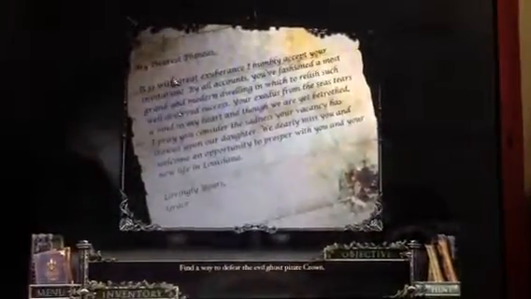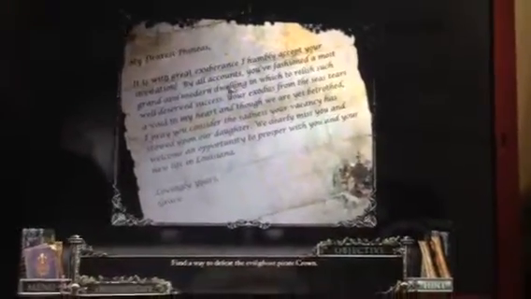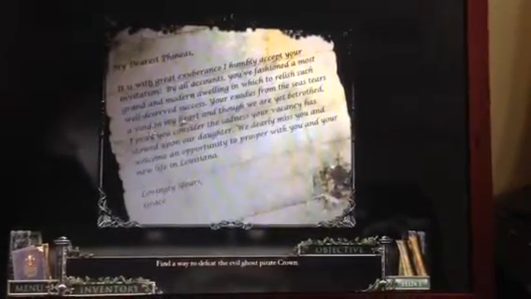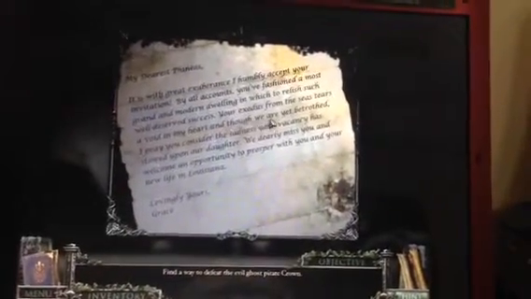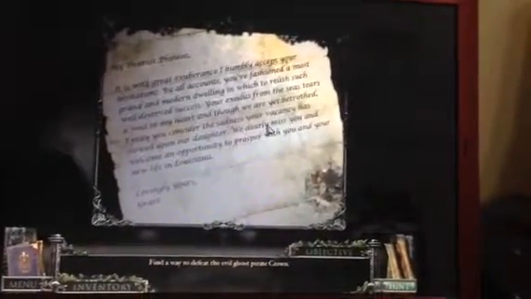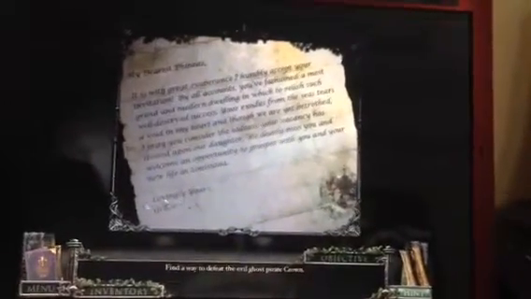if you collect all of the golden signets and the one signet that I did, you'll receive these: one letter and a diary. Let's read it first. My dearest Phineas, it is with great exuberance I humbly accept your invitation. By all accounts, you have fashioned a most grand and modern dwelling in which to relish such well-deserved success. Your exodus from the seas fills a void in my heart, and though we are yet betrothed, I pray you consider the sadness your vacancy has bestowed upon our daughter. We dearly miss you and welcome an opportunity to prosper with you and your new life in Louisiana. Lovingly yours, Grace.